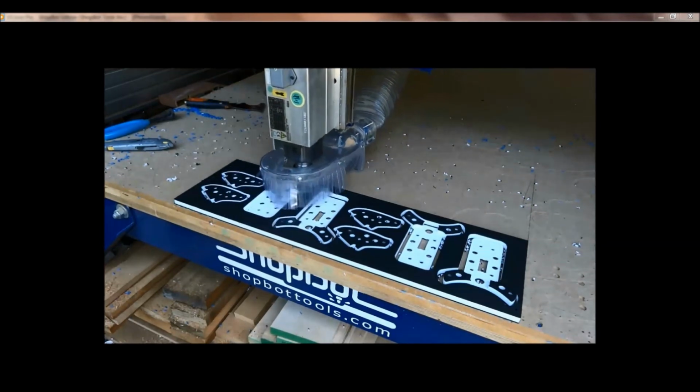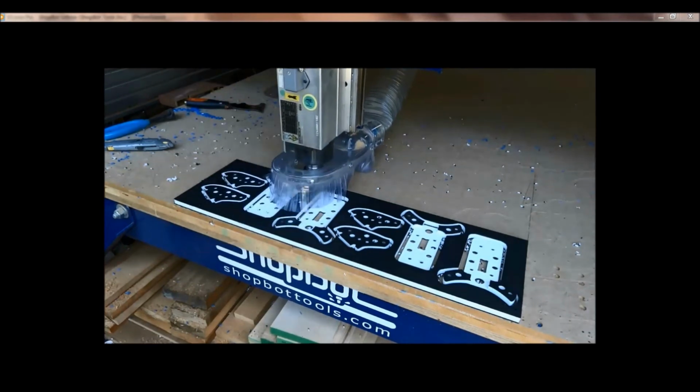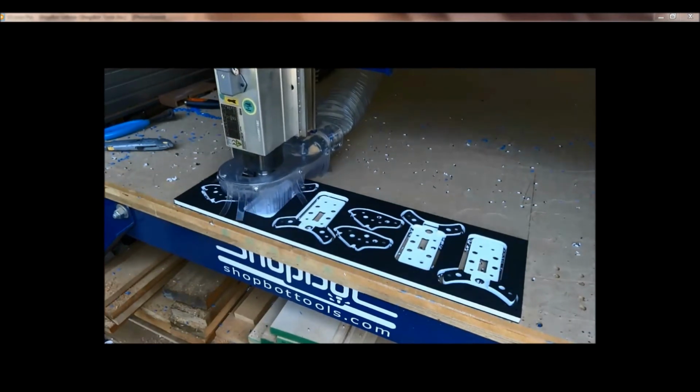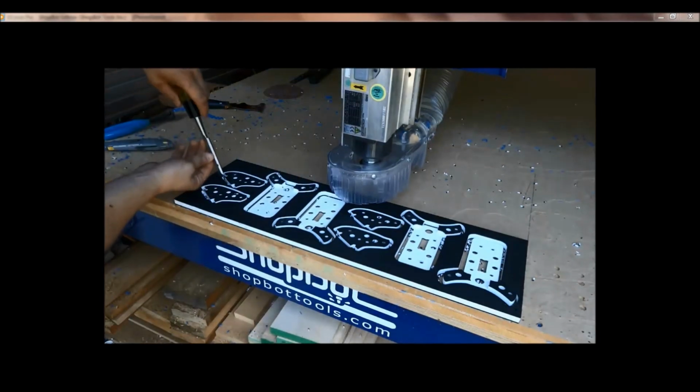So that's our little iPhone stands. And I'm sure as soon as you guys see this video, there'll be a new iPhone out and we'll have to make new files for you. But all these files will be posted with the video for you to download and play with.